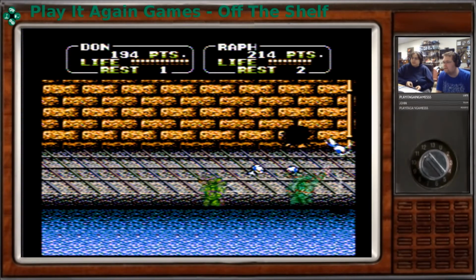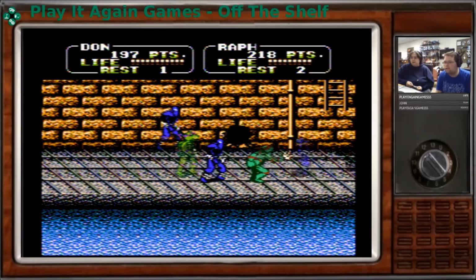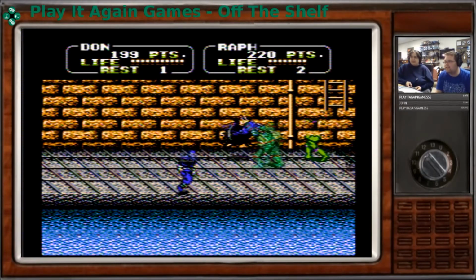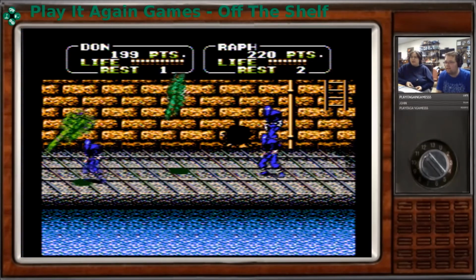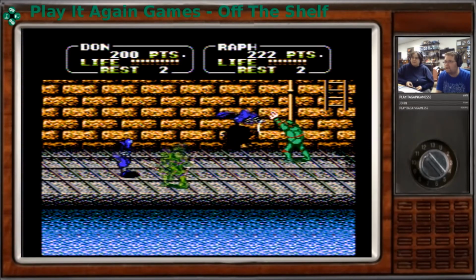Water! Kill them! They got robots. I'm just a Teenage Mutant Ninja Turtle, okay? I'm a mutant. I'm a turtle. I already feel weird. I'm a teenager, so that makes it all the more awkward. Get on the water in case they blow us up. They sure seem to stay teenagers a long time. Yeah, they do. How many years has it been? I think there was a show that tried to make them adults, and it was really boring. I don't remember. Hey, I got an extra life.